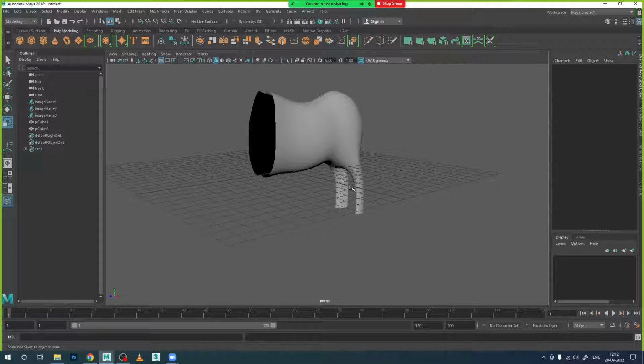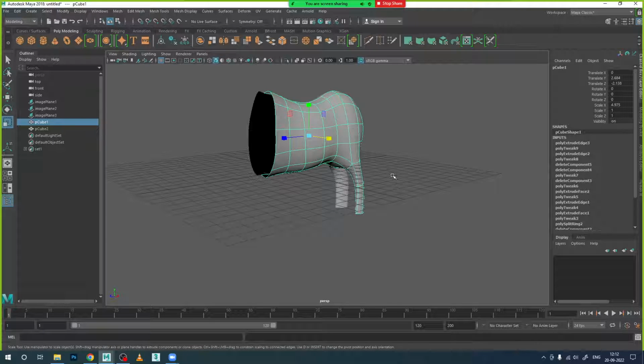Setting up a reference and creating a half body on this one. Okay, so don't assume that this is completely ready, but we have to build more because the muscles and everything we need to build on this. So it will take a little more extra time for this one. So this is only the first class. We have completed only half of the backside portion. Okay, then front body we have to create.